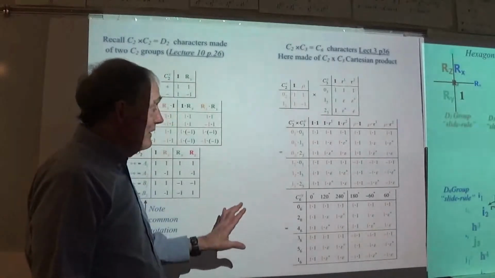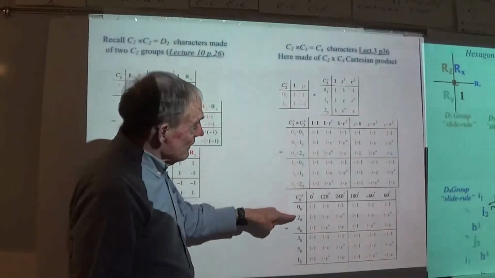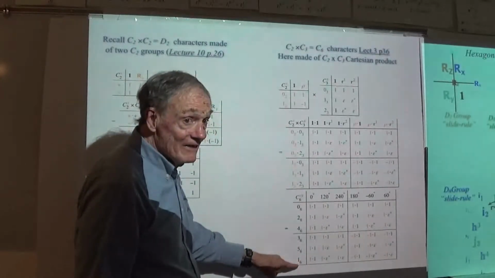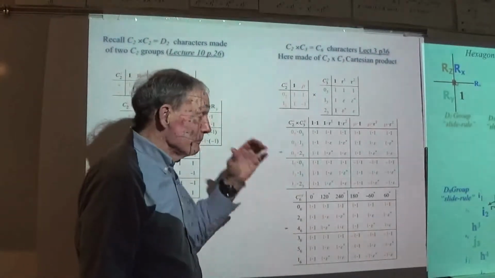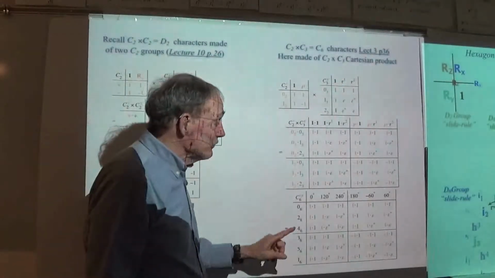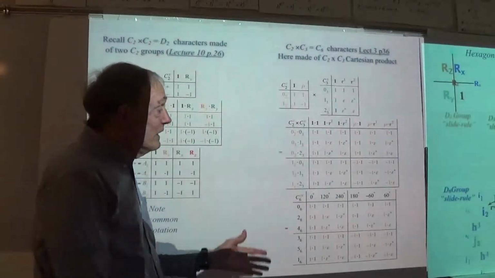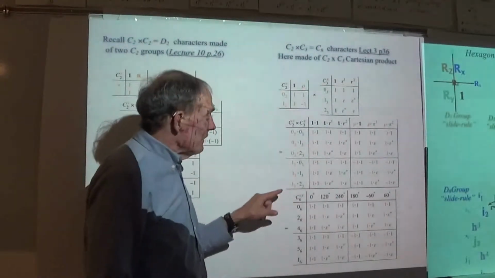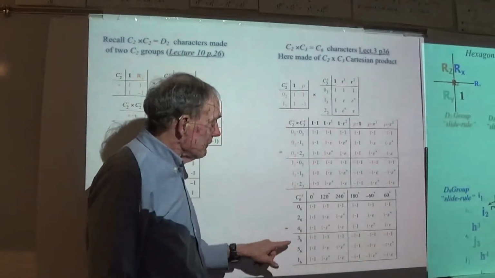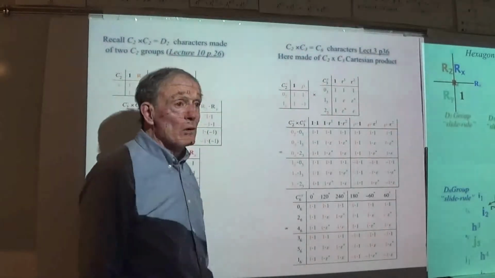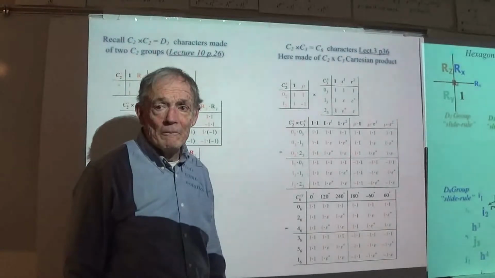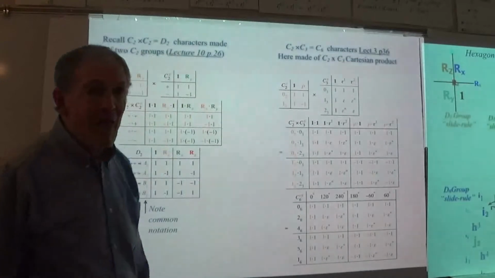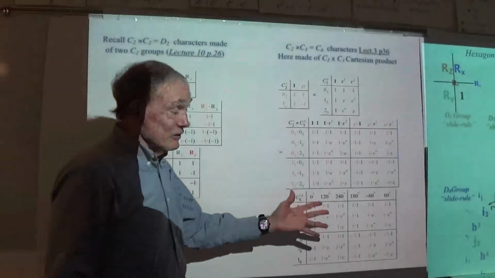But what's kind of weird is the even ones are lined up here, and the odd ones are down here. And that's something you ought to go ahead and make sure that you understand why that's true. Because when we gave this character table in that link, we just went 0 mod 6, 1 mod 6, 2 mod 6, 3 mod 6, 4 mod 6, and 5 mod 6. Only this one and this one would have been right. This is the order you get when you pull this cross product stuff off. So that's what we're really dealing with.